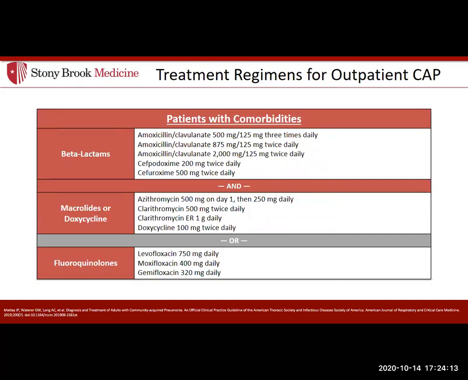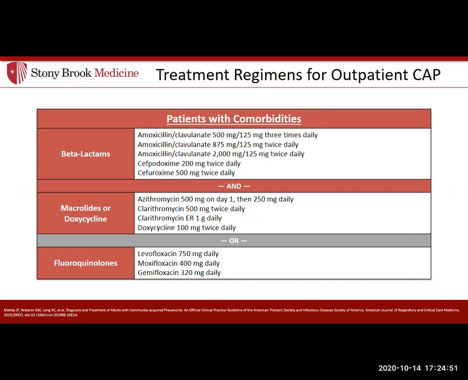So in contrast to patients without comorbidities, patients with comorbidities should receive broader treatment because they may have risk factors for antibiotic resistance due to previous contact with healthcare settings or prior antibiotic use. These recommended regimens differ from the 2007 guidelines because the use of high-dose amoxicillin is removed, and basically what you're left with is the use of Augmentin. The role of beta-lactams in combination therapy is to target Strep pneumoniae that may be resistant to macrolides or doxycycline. So this is the rationale behind combination therapy.